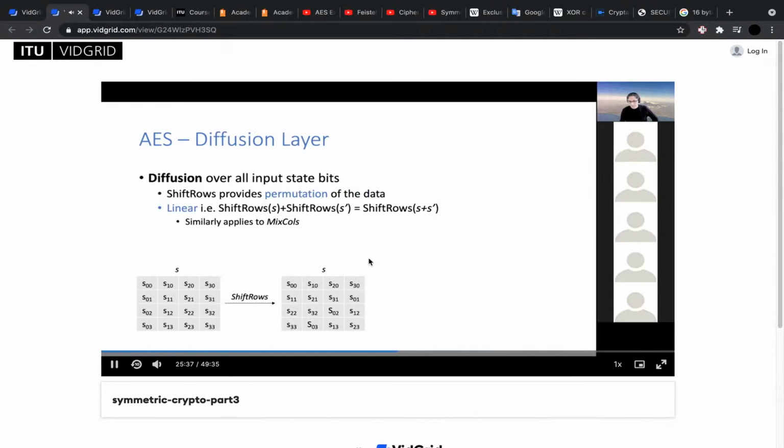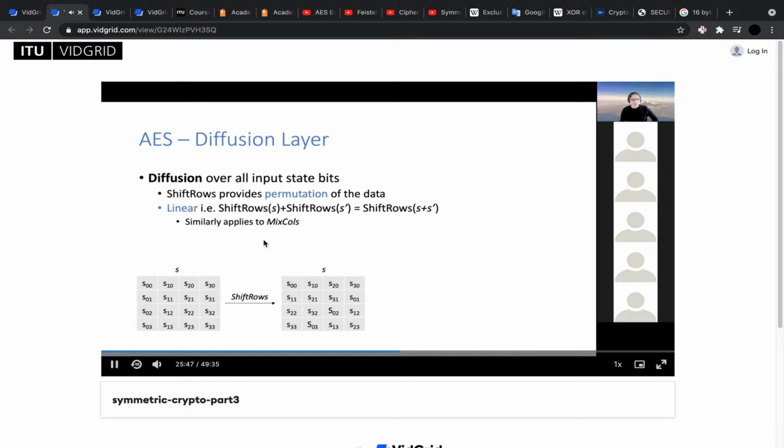And for diffusion, we use two subroutines, shift rows and mix columns. Shift rows is just a permutation of the data.